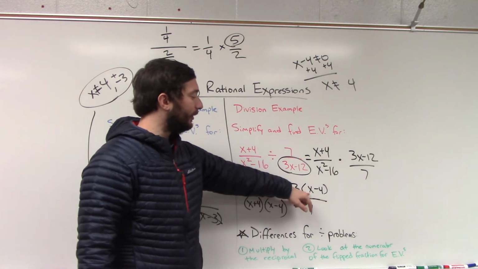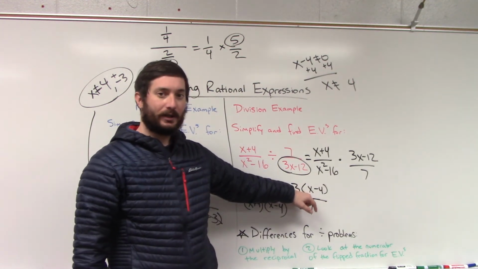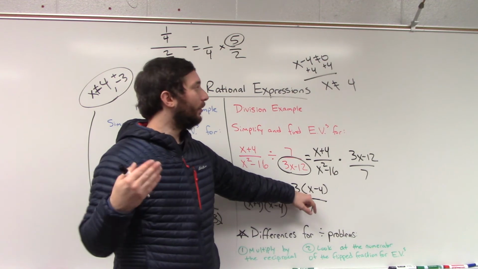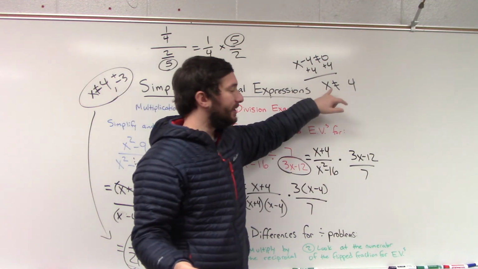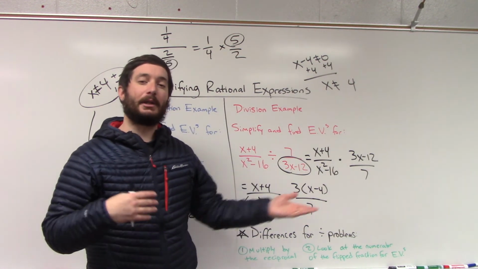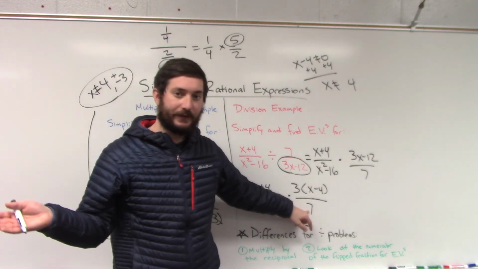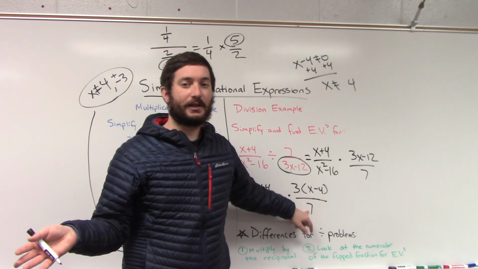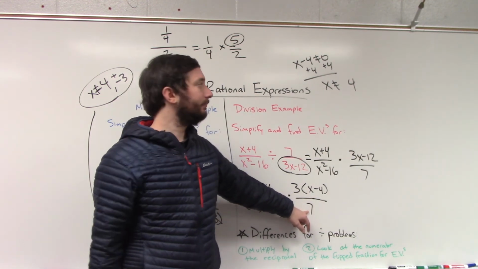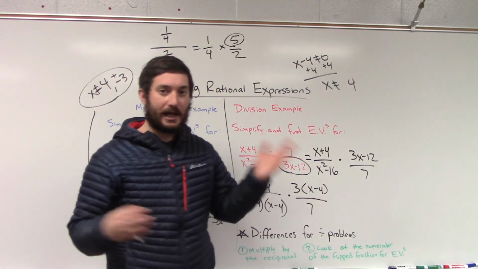So we have to look here, x minus 4, that has a variable. What is that variable not allowed to be? Positive 4. Okay. Now we also look at denominators like 7. 7 doesn't have a variable next to it. There's no excluded values here, right? There's no x, right? There's no variable that we have to look out for.